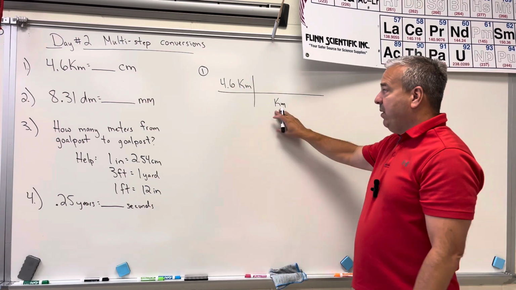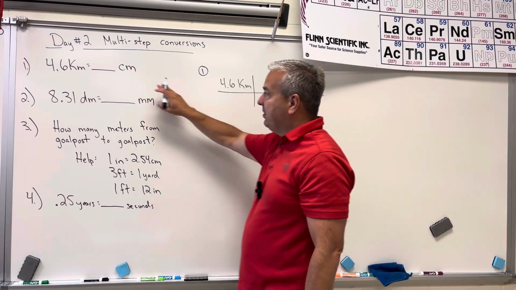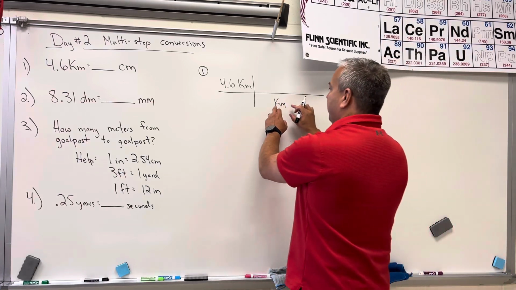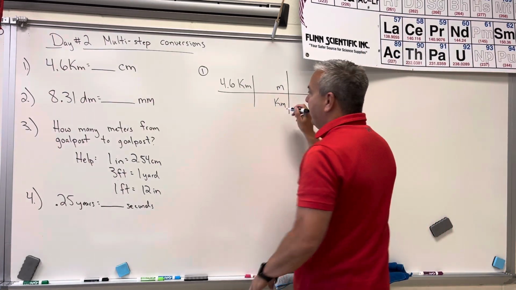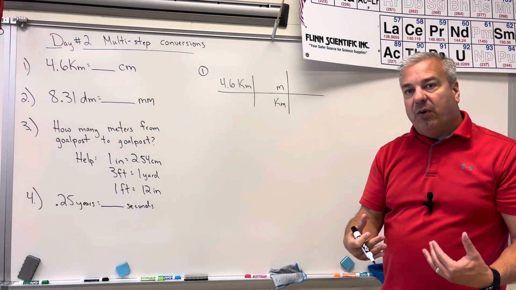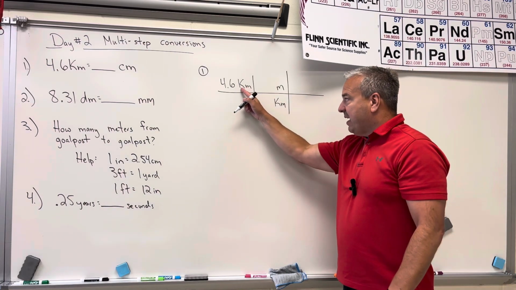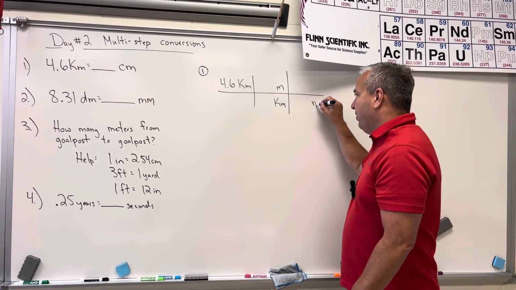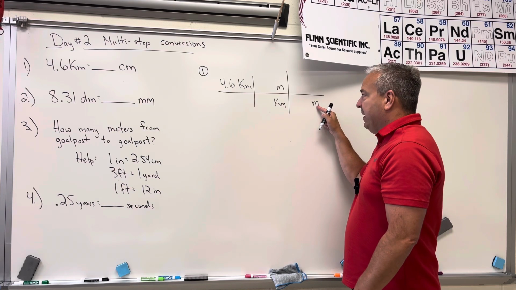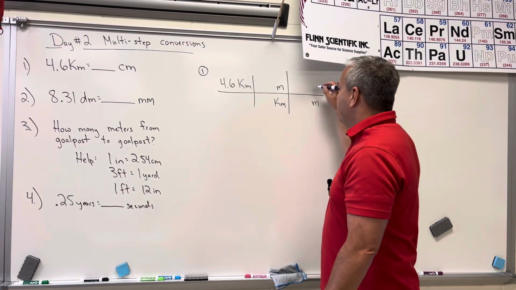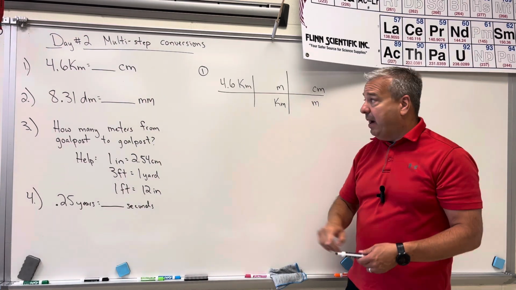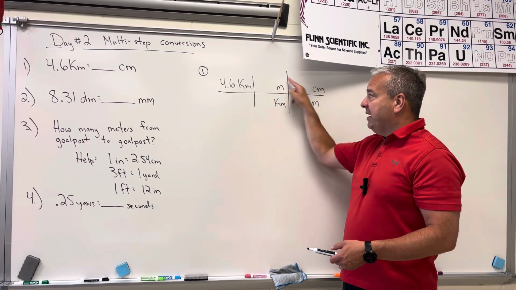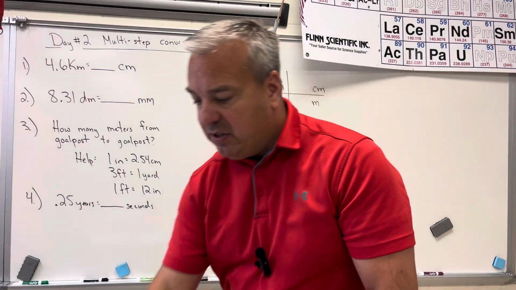Okay. Now, we don't have a conversion factor that sends kilometers directly to centimeters. That would be too much memorization. So what we're going to do is convert the kilometers to the base unit and then repeat that same process one more step to get to the other prefix. So just like we brought the kilometers down, we're going to take the base unit and bring it down in order to cancel it out. And then we're going to take this base unit to the other prefix, being centimeters for this particular problem. So kilometers to meters and then meters to centimeters. So we're going to need 2 sets of conversion factors in order to do that.